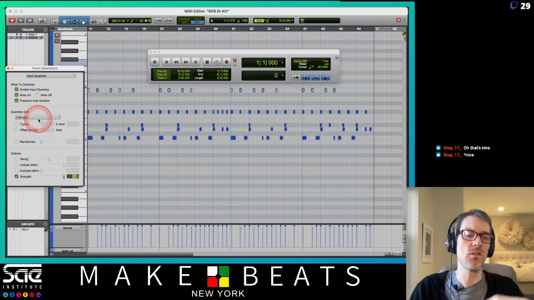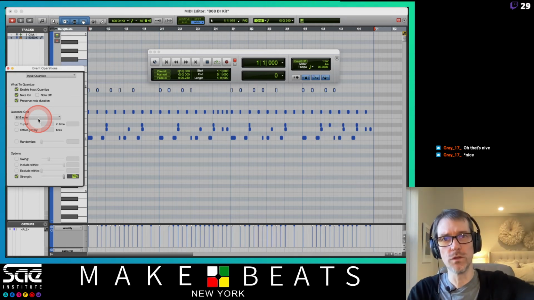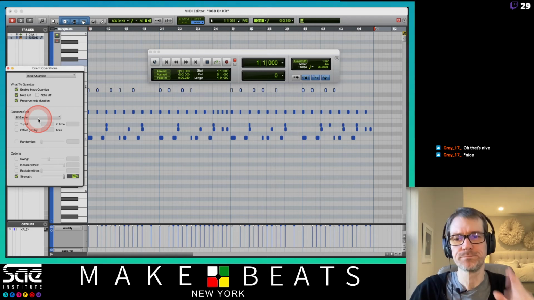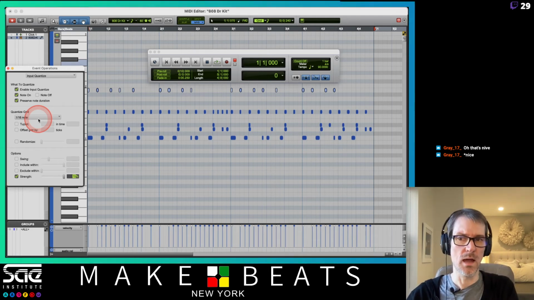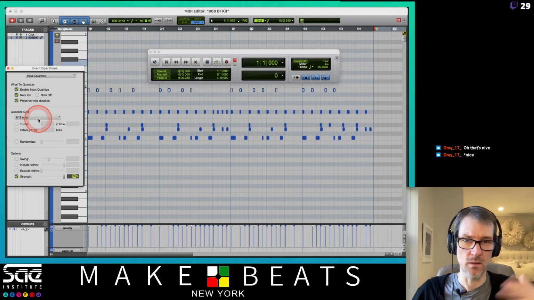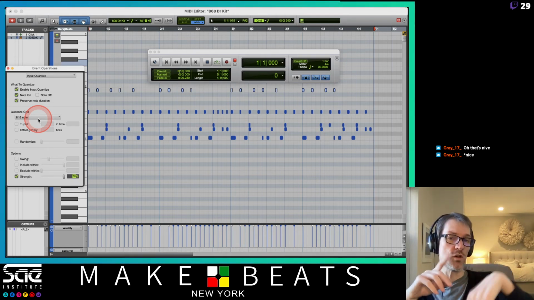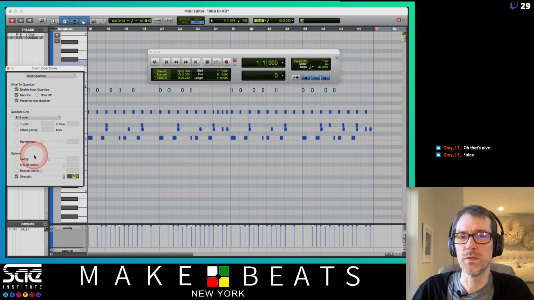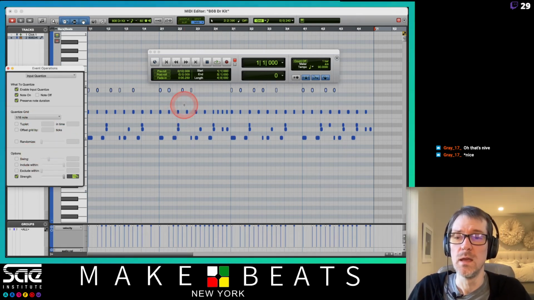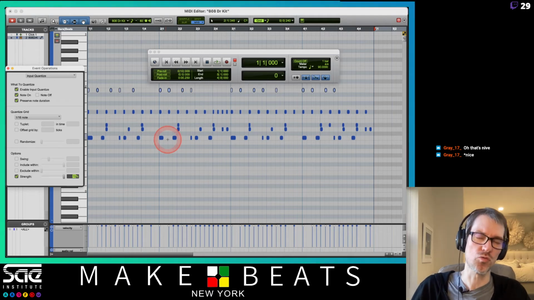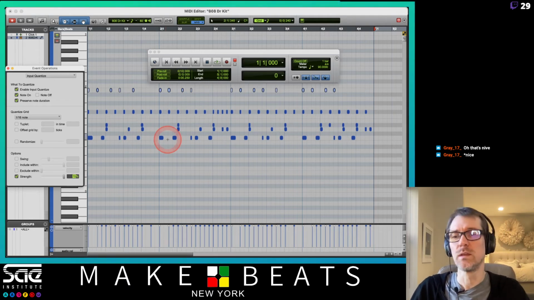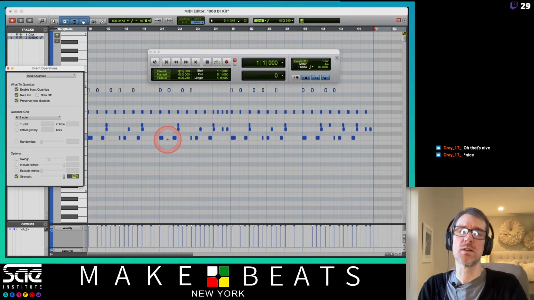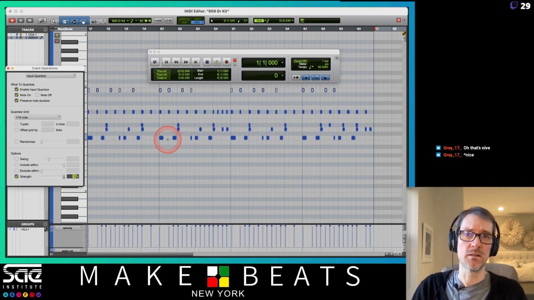Now, the exception is if you are recording in rolls for trap, like the hi-hat type of stuff, you do not want to set your quantize grid to 8th. You want to turn it off basically, because those rolls are like 64th notes or 32nd notes. I'm going to show you a couple of those here in just a second, how to put those in using the grid in here to pencil them in. But in general, if you're not doing those rolls, then 8th notes or 16th notes usually work out. I encourage you to experiment with different grid settings to explore those.